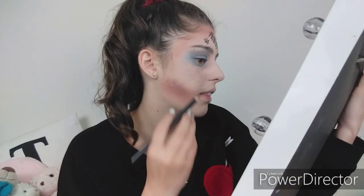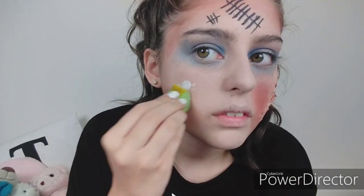So then what I'm going to do is, over here, I want to make it look scaly. I know. Latex. So I've got a cut here and I'm going to do scales on this side.